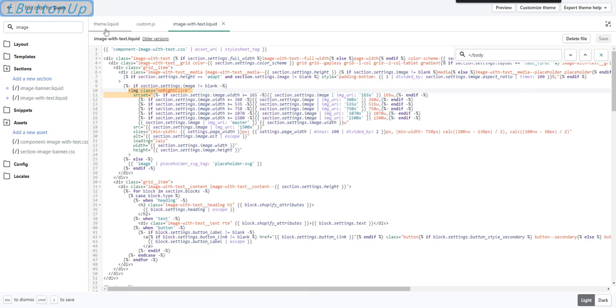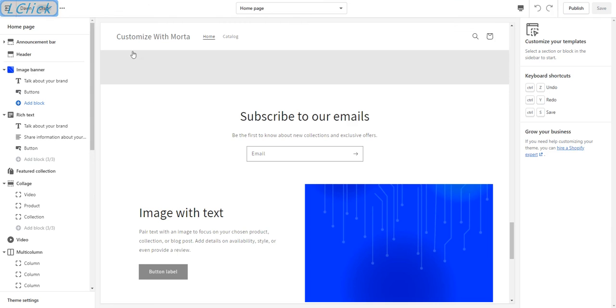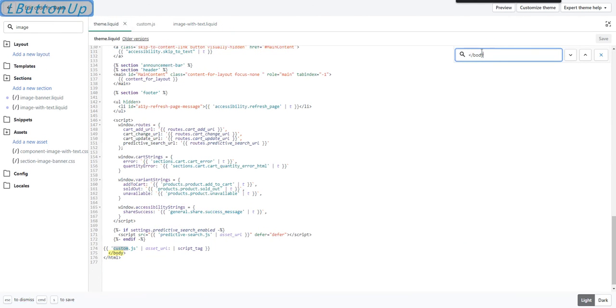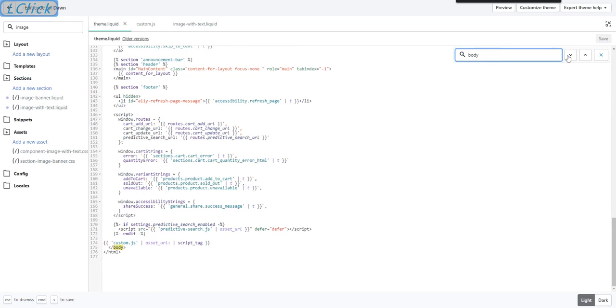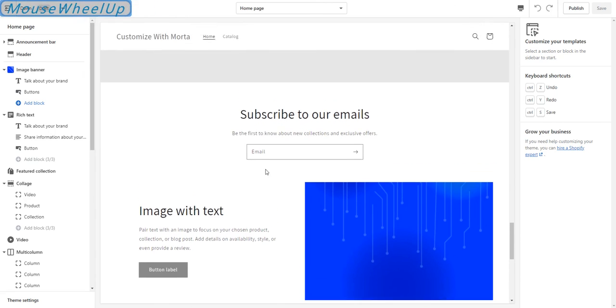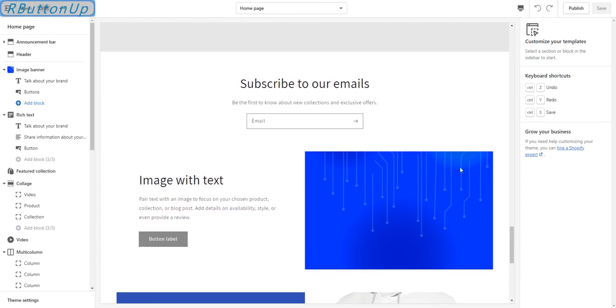Like if you want to prevent right clicking on your entire store page, you just go into your theme.liquid file and you go to your body. I already have body in here, and you see this class name in here. You just paste the no right click right next to it, and that will basically make your entire store, every single page, not have the right click ability. Maybe you want to do that. It might not be a good idea, but now you can just add that code anyway and prevent right clicking on any element.